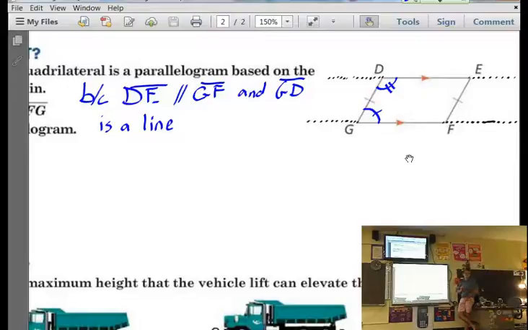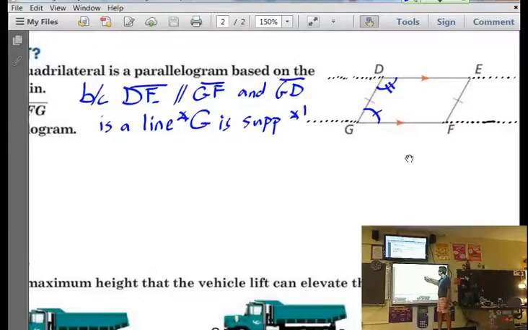I got it. Yeah, I don't get what that does for us. Okay, so G is supplementary to angle D. You're right, to start, that doesn't really do anything. We're just stating a relationship so that we have more information. I could state this later. It's just the first thing that I see, so we could have stated that second or third.